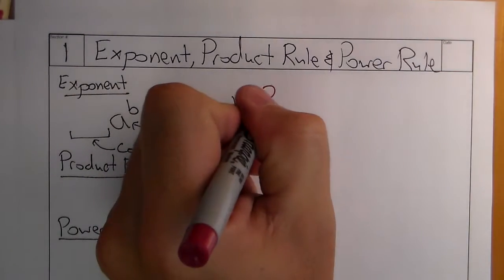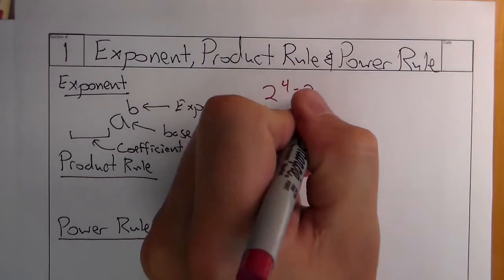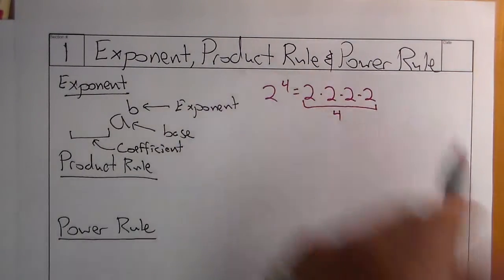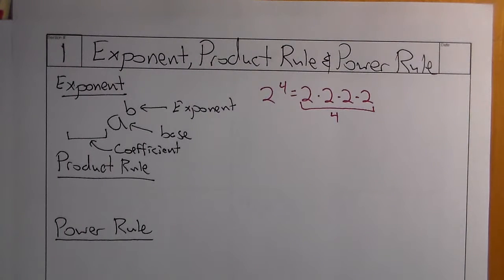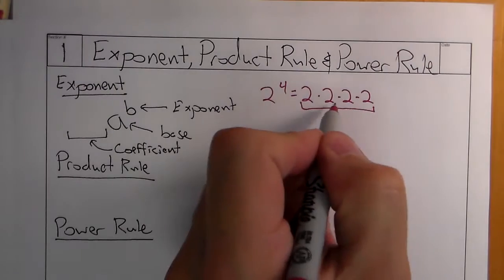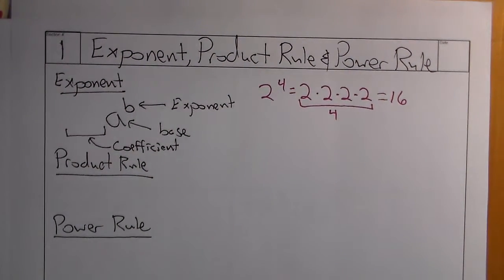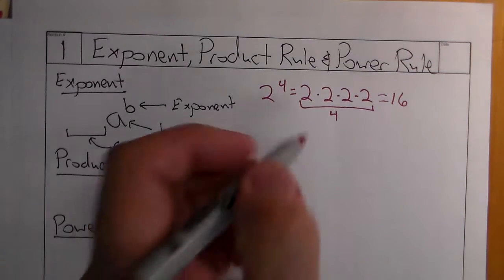So if I wrote something as 2 to the fourth, we understand that as being 2 times 2 times 2 times 2, having 4 of them. It's a shorthand version of writing a lot larger value by looking at its factors. Now 2 times 2 times 2 times 2 comes out to be 16. And that's really the way we could expand it, but we're going to work more with just the properties that come with exponents.